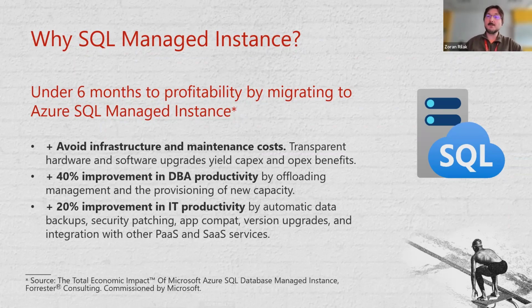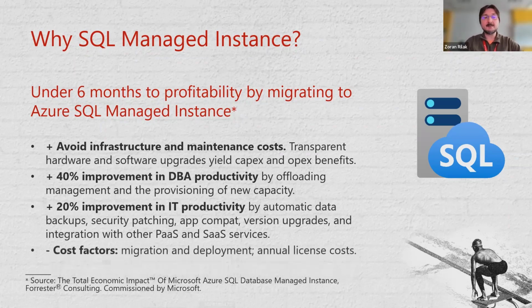All these benefits are partially offset by a slight increase in additional cost factors. Obviously, the migration is not free, and there are annual license costs. So when you migrate and switch to this, there can be some changes in the licensing arrangements, which may incur additional costs. But when this all balances out, Forrester's study has shown that at around the 6-month mark, customers who have migrated to SQL MI were able to achieve profitability.